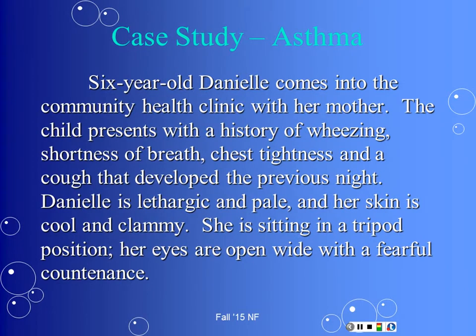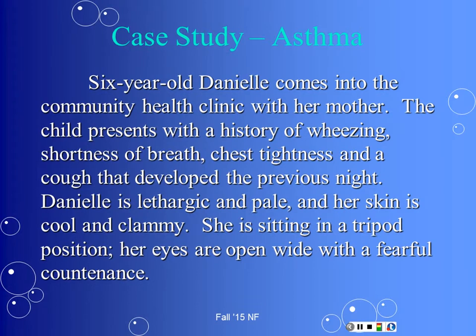We're going to talk about Danielle. So she's 6, and they come into the community health clinic with mom. The child presents with a history of wheezing, shortness of breath, chest tightness, and a cough that developed last night. The child's lethargic and pale, and her skin is cool and clammy, so she's diaphoretic. She's sitting in a tripod position, and her eyes are open wide with a fearful countenance.